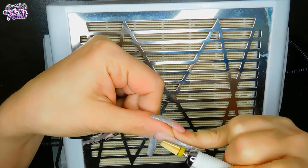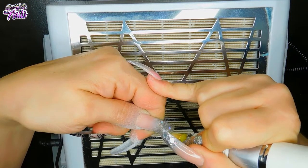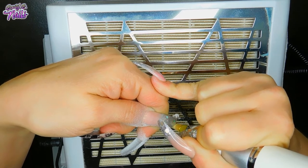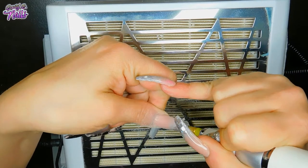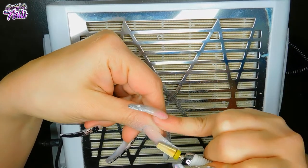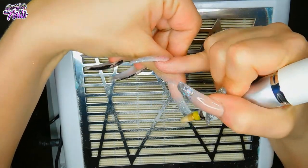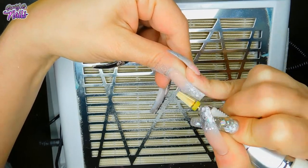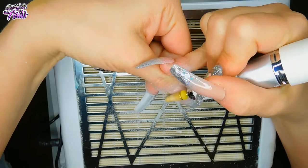I'm also using my carbide bit here from Wilson's. It's on AliExpress. I'll try to leave the link down below for you guys. It's a 5-in-1 drill bit. It's for right or left hand, and it's totally amazing. It shaves off the nail, and it literally smooths in the process. It does so amazing, guys. I cannot live without this drill bit. It is absolutely my favorite.